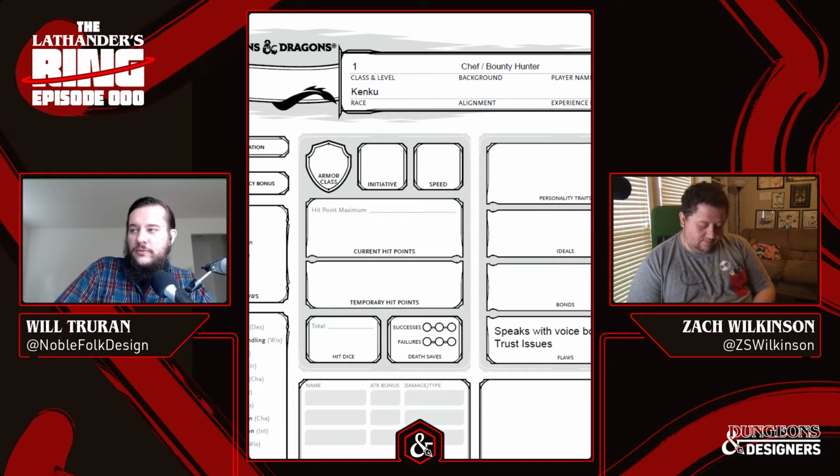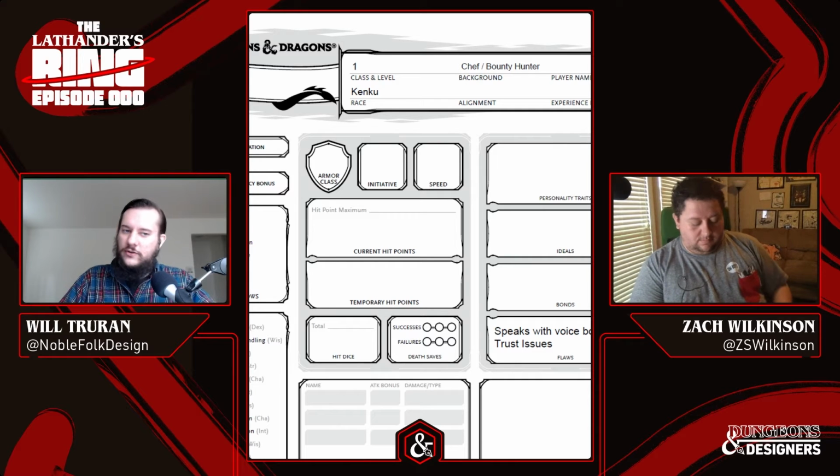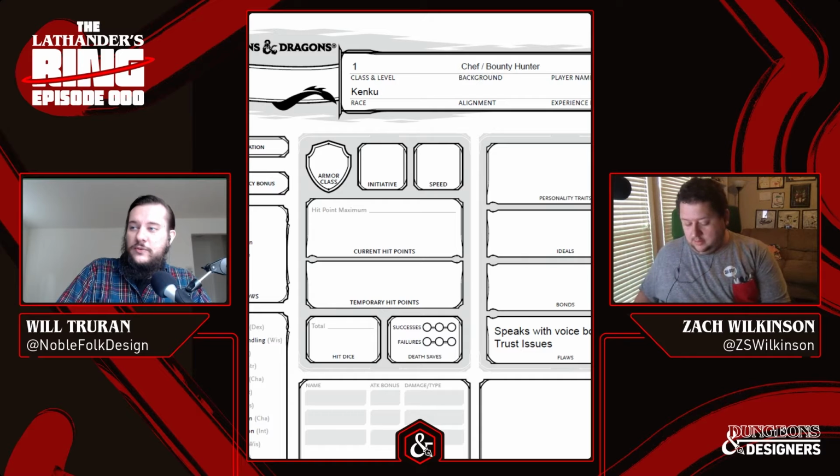You're an expert marksman, proficient with ranged weapons. So I know you wanted to get in, I know we'll talk about later, but like your class, you wanted to have some proficiency with a ranged weapon because guns are going to be a big part of this campaign. You can craft poisons with the right ingredients.